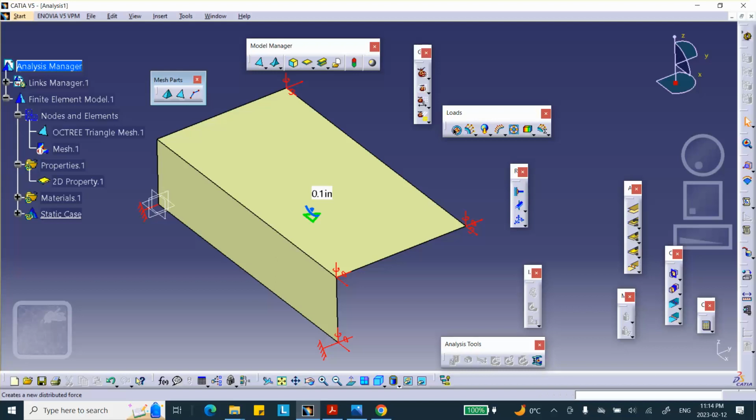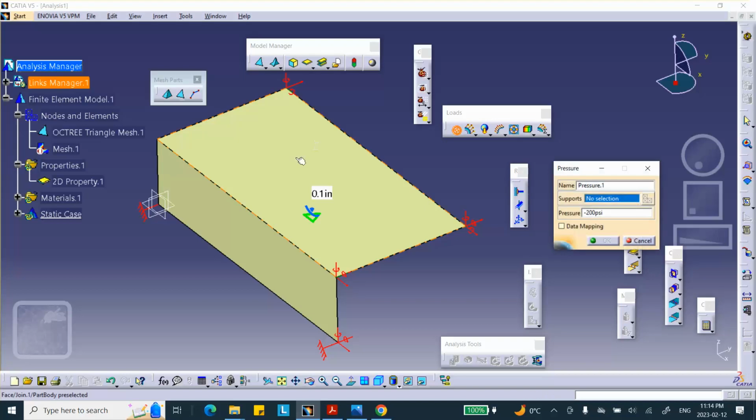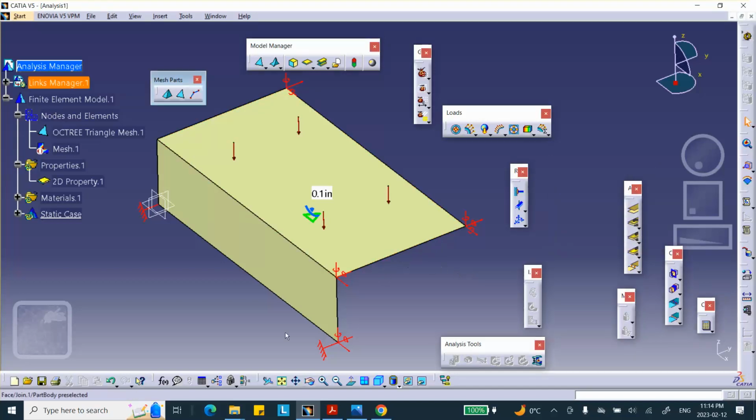There's a pressure icon on that. Because it's 100 psi, but it's not negative because it's pressing on it, say OK and OK. Good. And then we're going to run it.